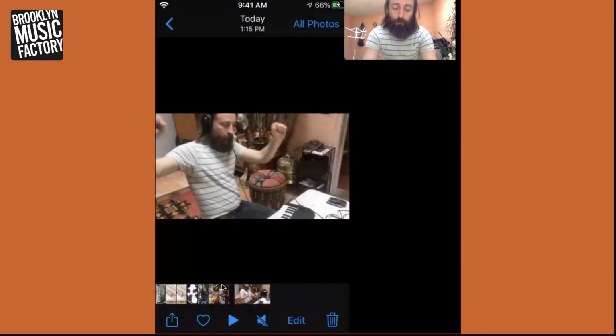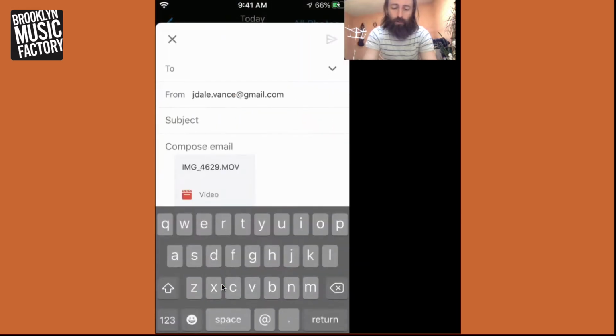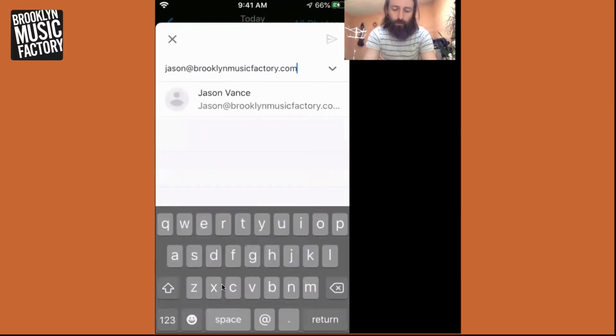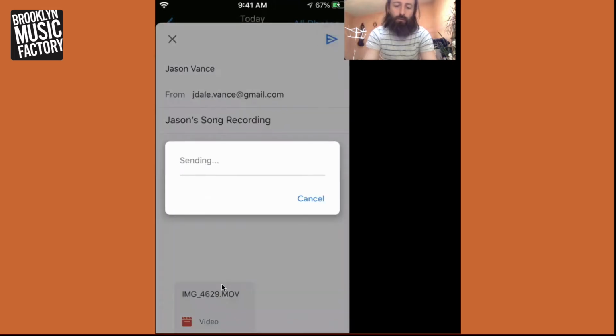If the teacher would prefer you to send an email, they'll give you, you can open your Gmail right there. It'll be the teacher's name at brooklynmusicfactory.com. Probably you have that already coming up. And I'll send that. Maybe I'll title it Jason's Song Recording. That's option 2. For 98% of the people, those 2 options will work.